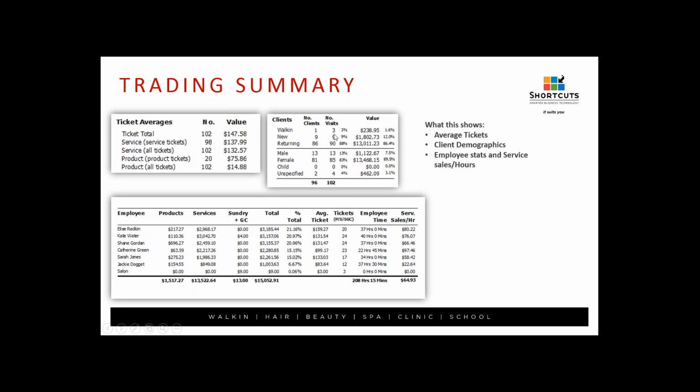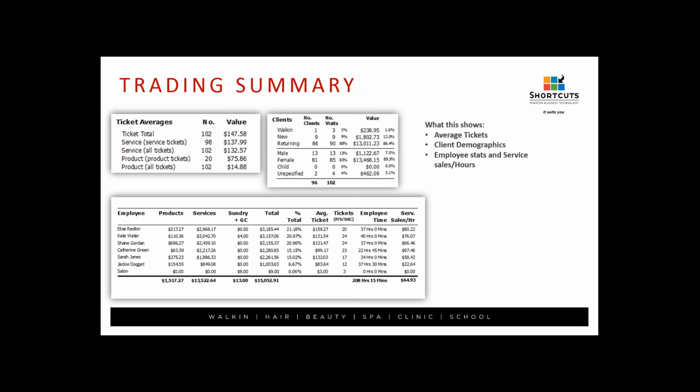It'll give you the overall percentages. So 88% of the clients for this period were returning, and then you'll get the value of what those clients have spent. So this is where you want to put your analysis hat on and have a bit of a look at what's actually going on here. We can see that 9% of clients were new, but they contributed to 12% of overall sales. And then underneath, we can see some more basic demographics of your clients.